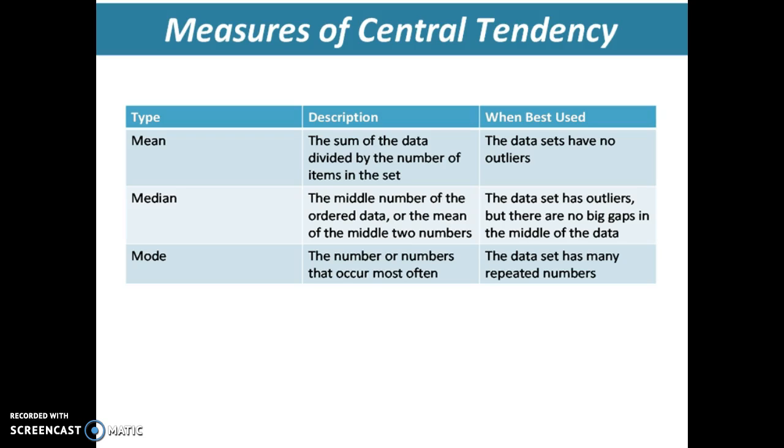Sometimes it's better to use one particular measure over the others. Usually we'll use the mean whenever we're measuring the central tendency. So if there's no outliers, nothing crazy going on with your data, we'll look at the average. But sometimes if there are outliers and there's no big gaps along the way, we'll use the median. We'll find the middle of the data. Remember, outliers are the ones that stand on the outside of your data, something that's super far out and doesn't fit with the rest of it. Sometimes then the median will be the best option to get the middle. And if you have a ton of numbers that are repeating, then we might use the mode. The mode's generally the one that you won't use as often. The mean's the one you will use the most often, but sometimes if you have outliers or what we call skewed data, we'll switch to the median.